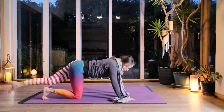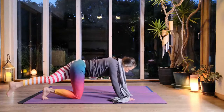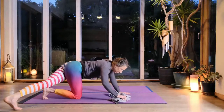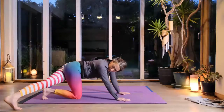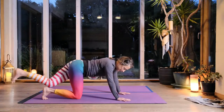Nice. One more time. And draw your knee up to your elbow. Glide it over. And look over your shoulder. Really lean into it a little bit more. Breathe into it. Super. Come back to center.